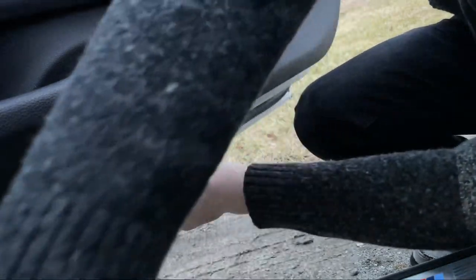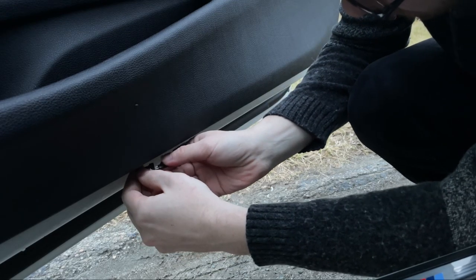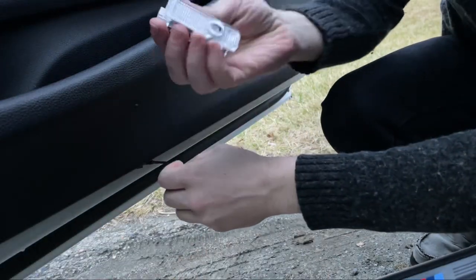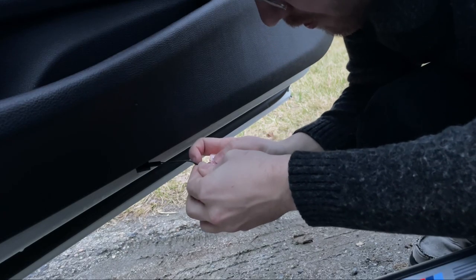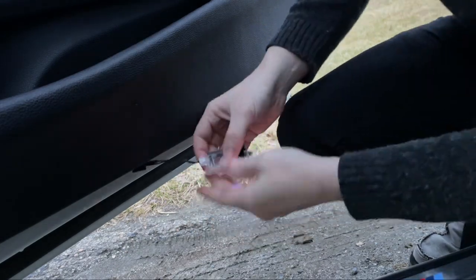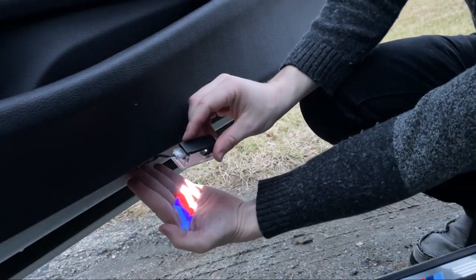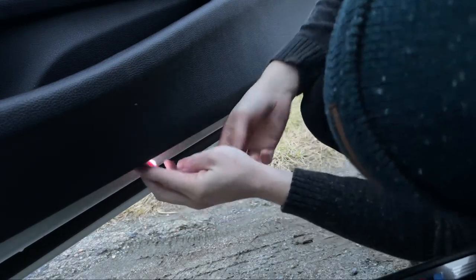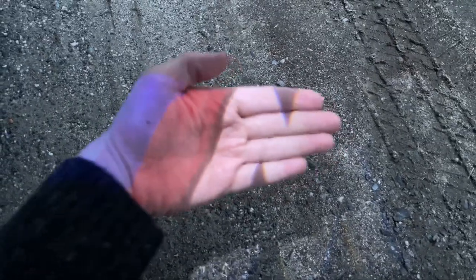Lights out. Now I'm going to connect the adapter piece. Adapter piece connected. Now we're going to connect the actual light. All right, M logo connected. We have power. Pop it back in. We have ourselves an M logo.